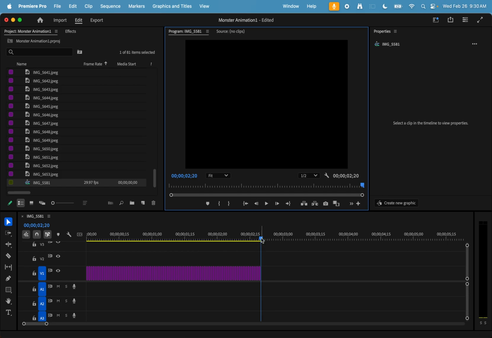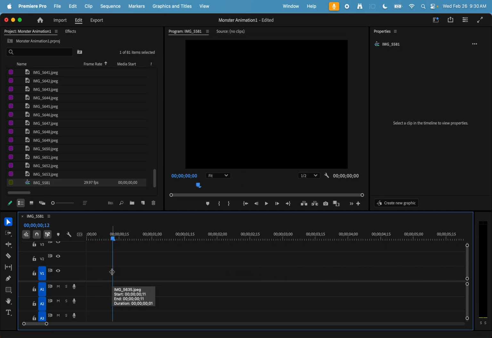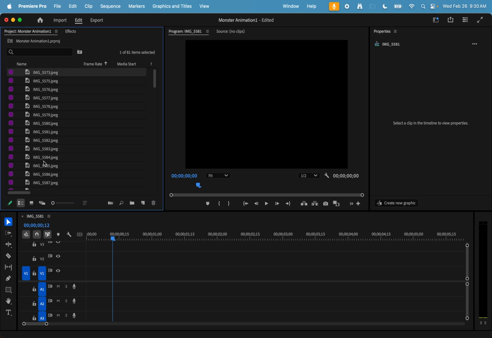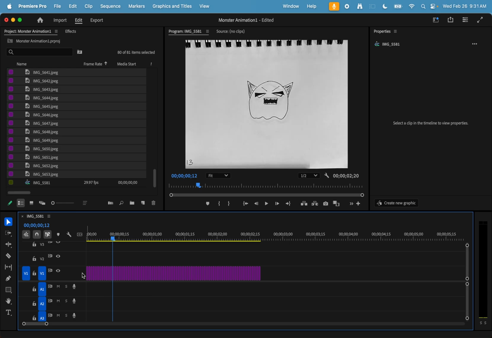Okay, so what you might want to do is not import them like that right off the bat because you don't know what order they were chosen in. So I'm going to go ahead and delete that. Start all the way at the top. Again, use your multiple select and hold the Shift key and then drag and drop them down to the bottom. And they should come in order. Double check it.